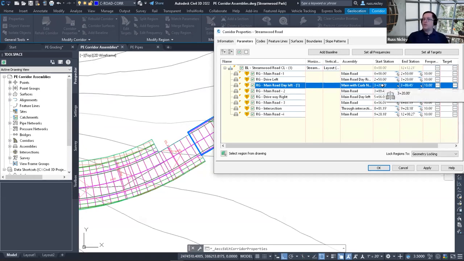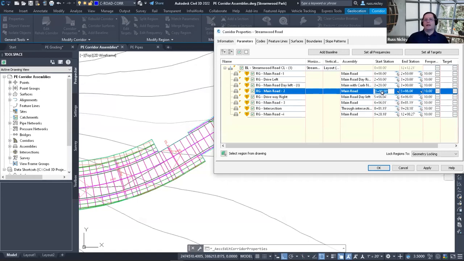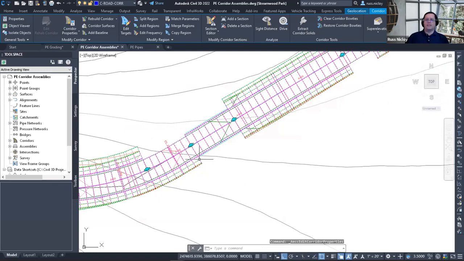Now, so far, I've been creating little gaps that I've had to backfill here. This next one, I'm actually going to go forward with, I'm going to say that's 390. Now, notice the next field there does advance itself because the regions can't overlap. If I was creating something that created a gap there, it would have made me set this one, but the 390 set automatically, so I don't need to click that. So quite a bit of efficiency there as far as that goes. I'm going to click OK and then rebuild that corridor. And there you can see that effect in there.